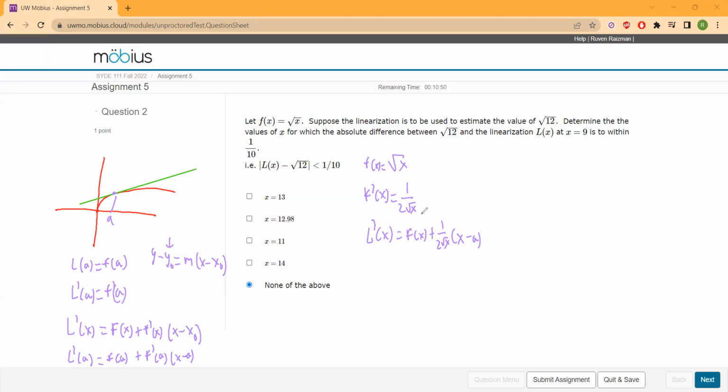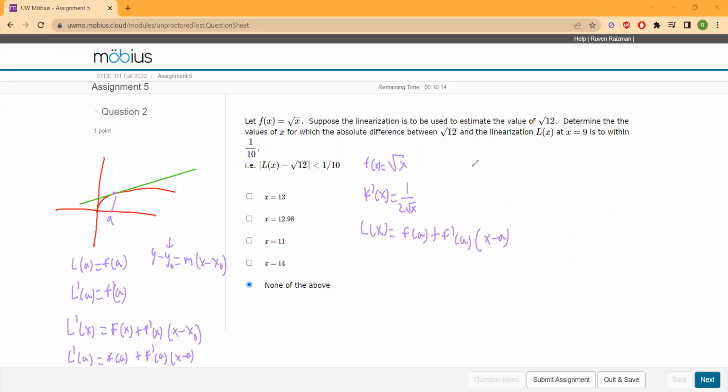Okay, so now we can just plug in all our values. It's better to actually put a here because you're making it at a particular point. That's why it's always going to be a. Let me erase this. And over here, it should have been a as well. The equation of the line, I don't know why I put prime there. Let me rewrite everything. The equation of the line, L of x, is going to equal f at a, the point that you decide to make your linearization from, plus f prime at a times x minus a.